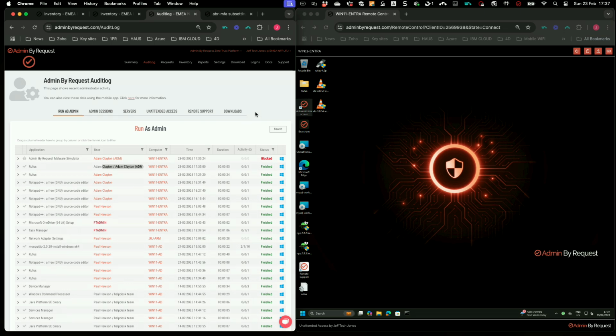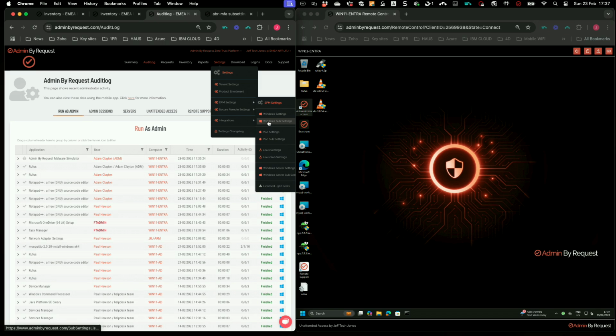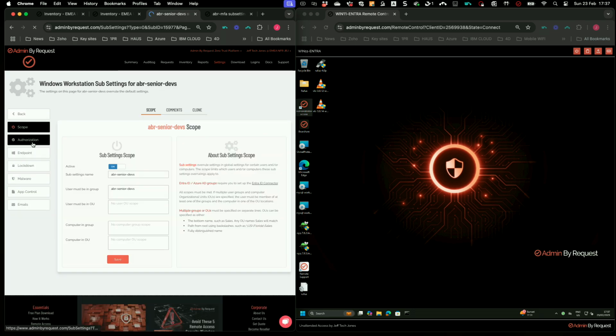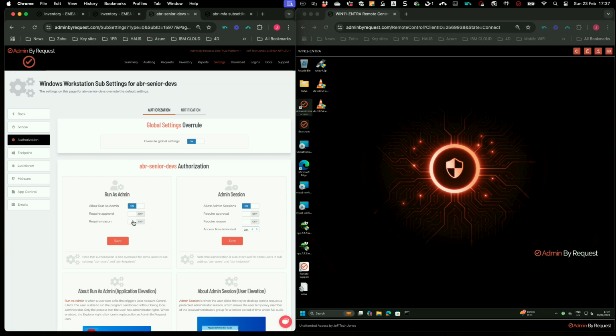So also what I'm going to do is go back into my sub settings. I'm going to reactivate the, I think it's in this one here. So I'm going to allow myself to be able to elevate things because previously I'd blocked. And I think I just want to show you what it looks like when you don't have the account separation feature turned on. Okay, so I've just gone and re-enabled things.